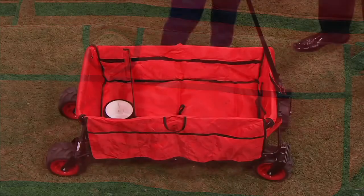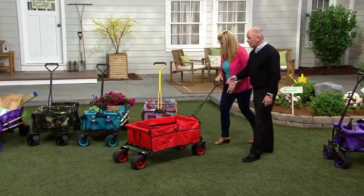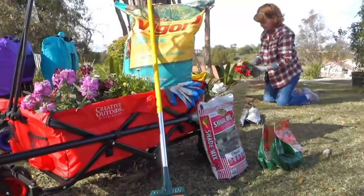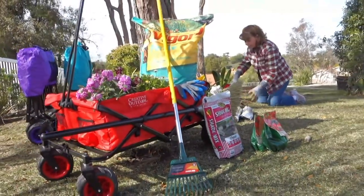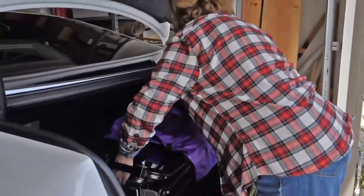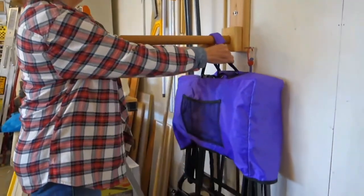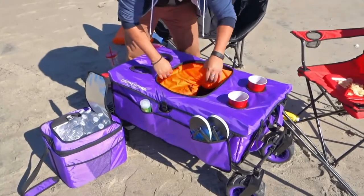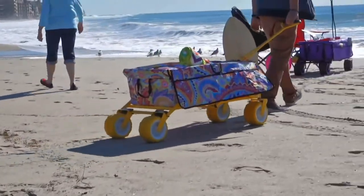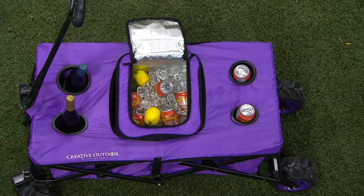All my seed packets when I go to plant my garden — this year I think the mayor is going to call me about the tomatoes! This is everything that your little red wagon was when you and I grew up, but now bigger and beefier in scale and a smarter design. The red and the paisley have been the most popular. Don't forget we also have the teal, the camouflage, the purple, and that really cute paw print design as well. What you're seeing there is an option that turns the entire cart into a rolling cooler.